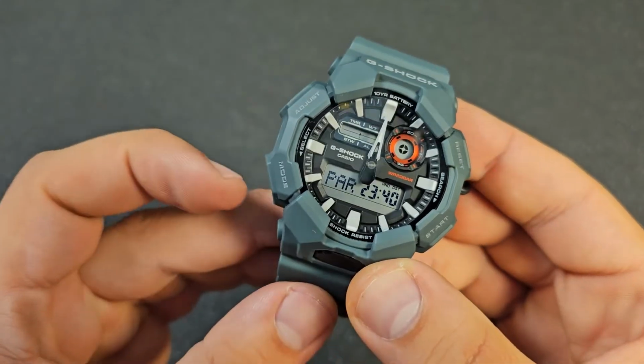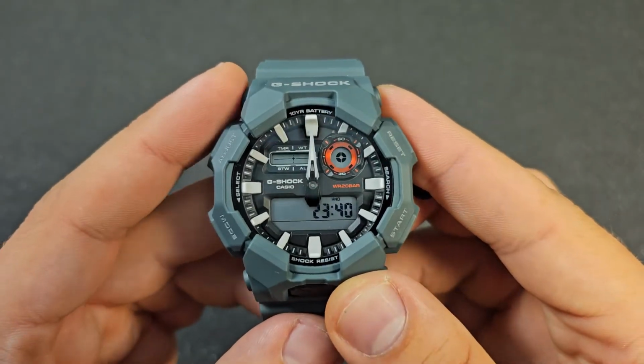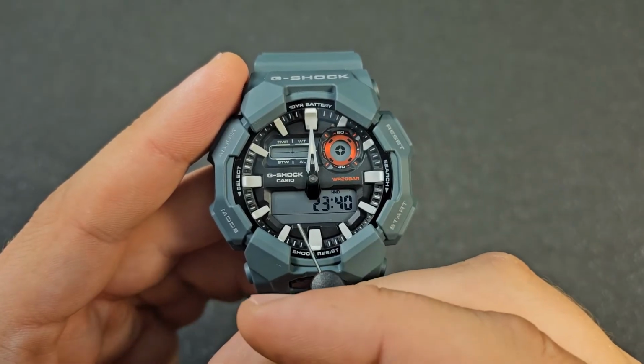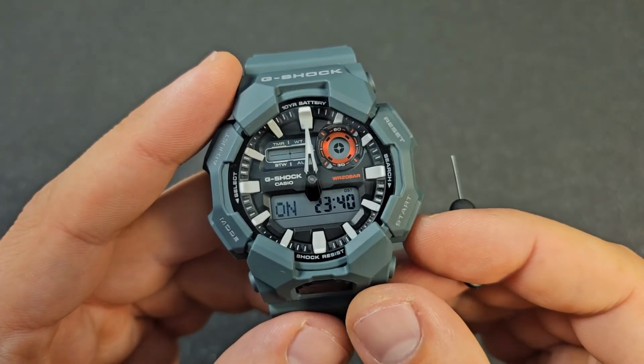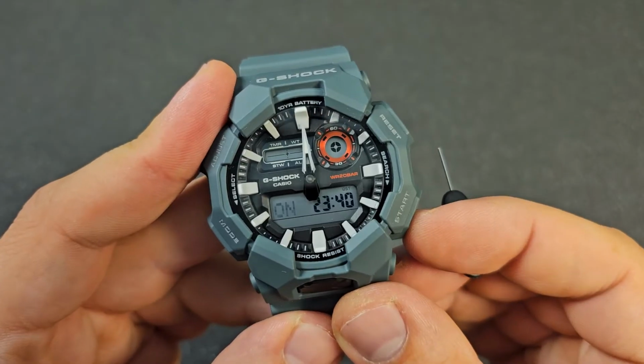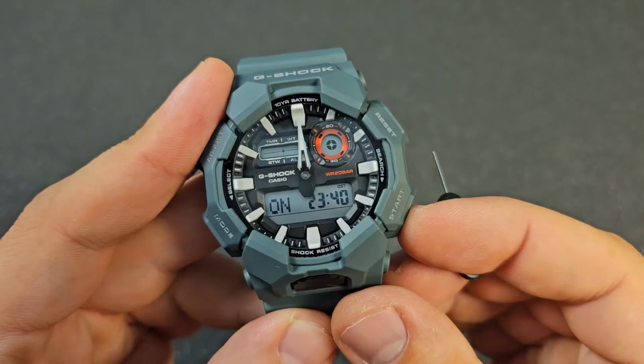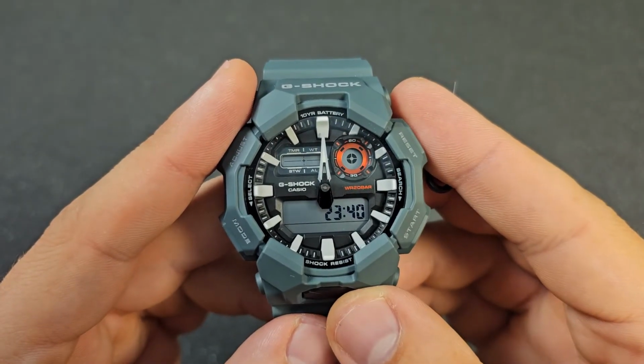Next up, I'm going to press the mode button and we enter setting the daylight saving time mode. So is the DST on or off is shuffled by pressing the start button between on or off. I'm gonna leave it at on since it is on in my time zone.